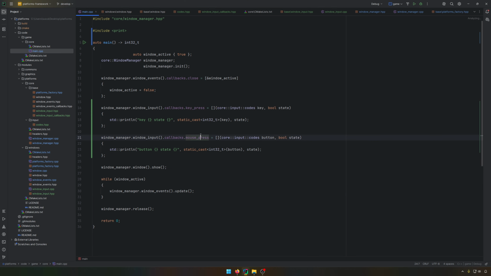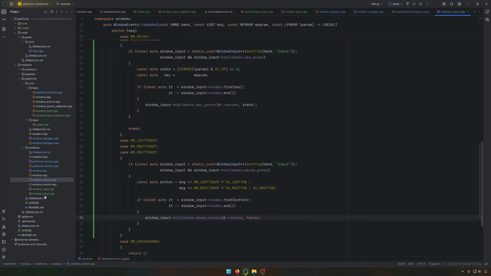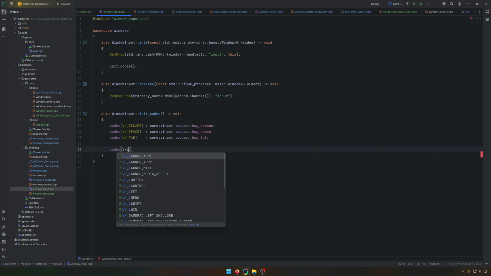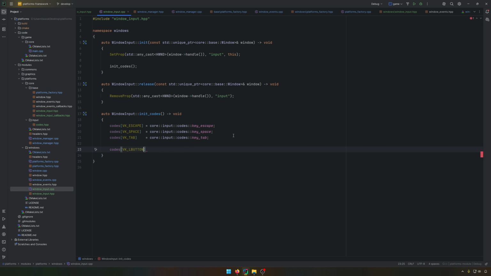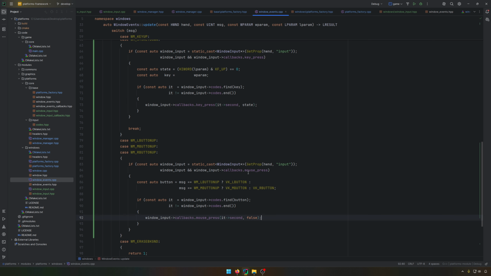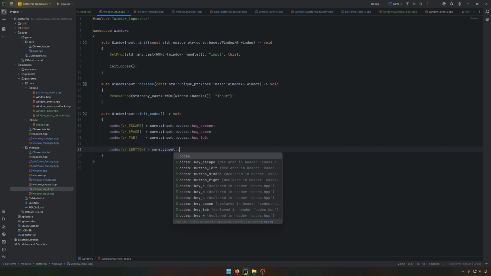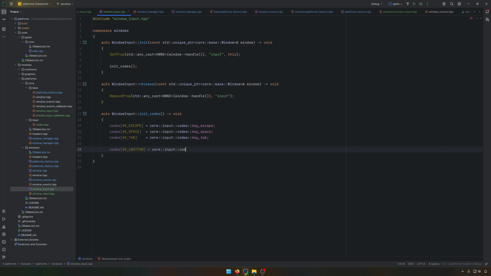So let's see why it's not working. It's very simple. In the window input here, we are not using the codes, VK left button. Let me double check. Okay, VK left button, and this should be core input codes left.